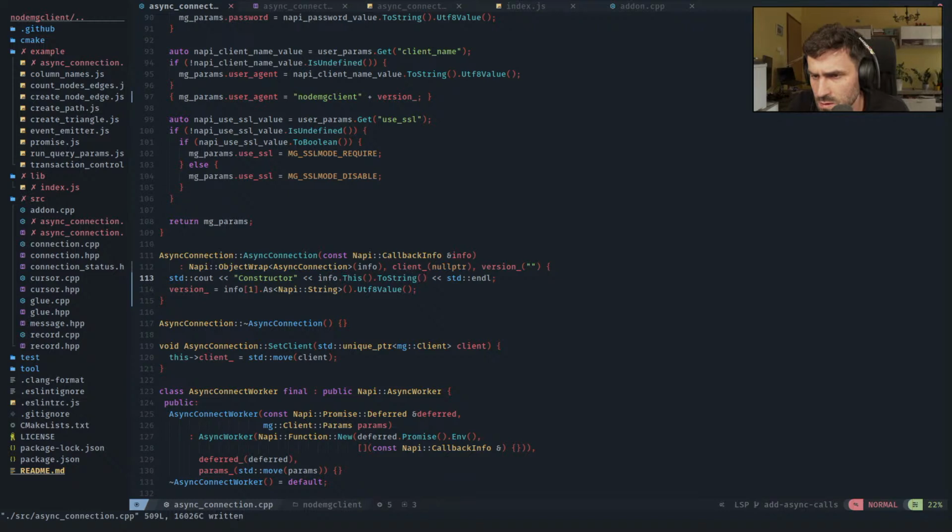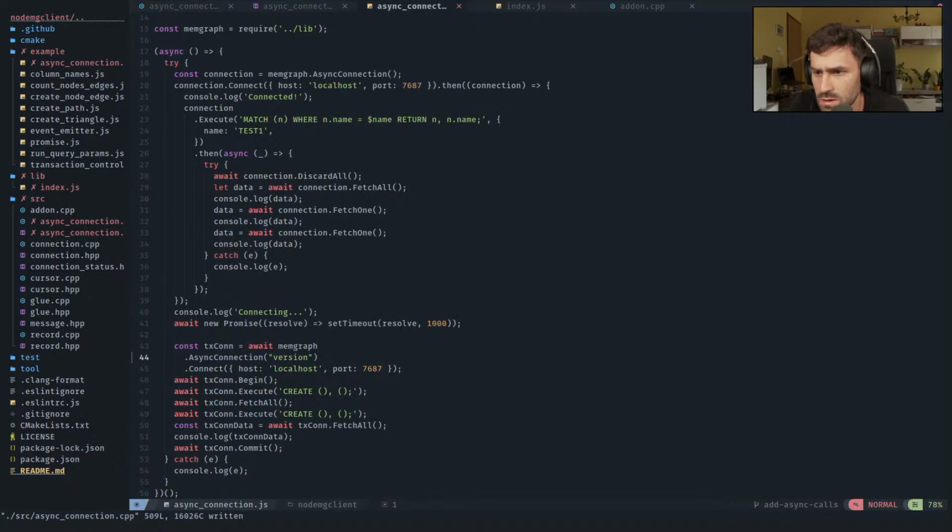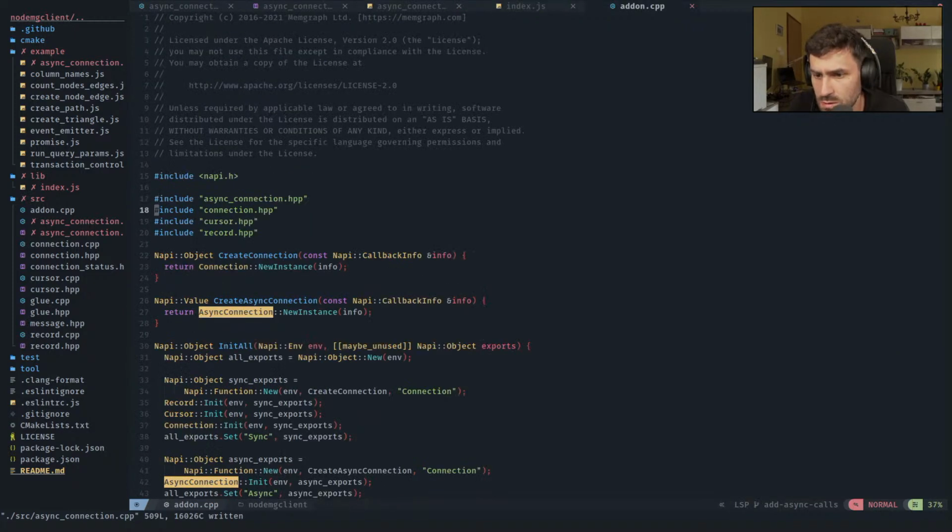String. Wait a sec. So I put here async connection. Async connection, that's from the add-on.